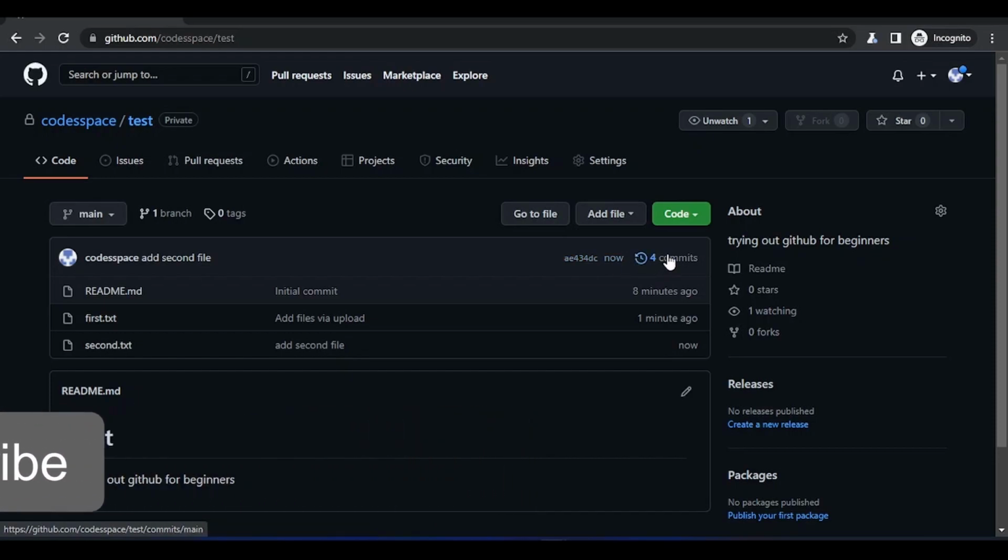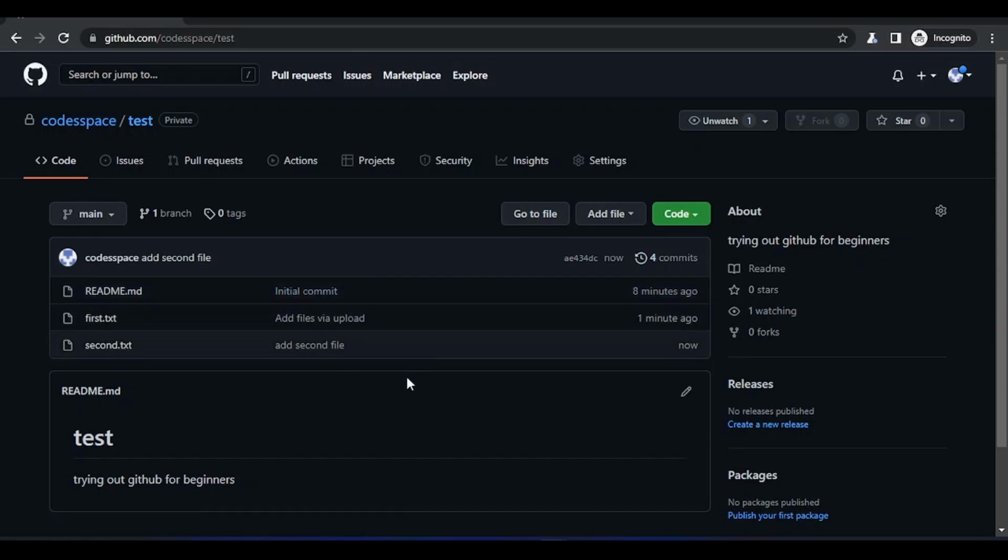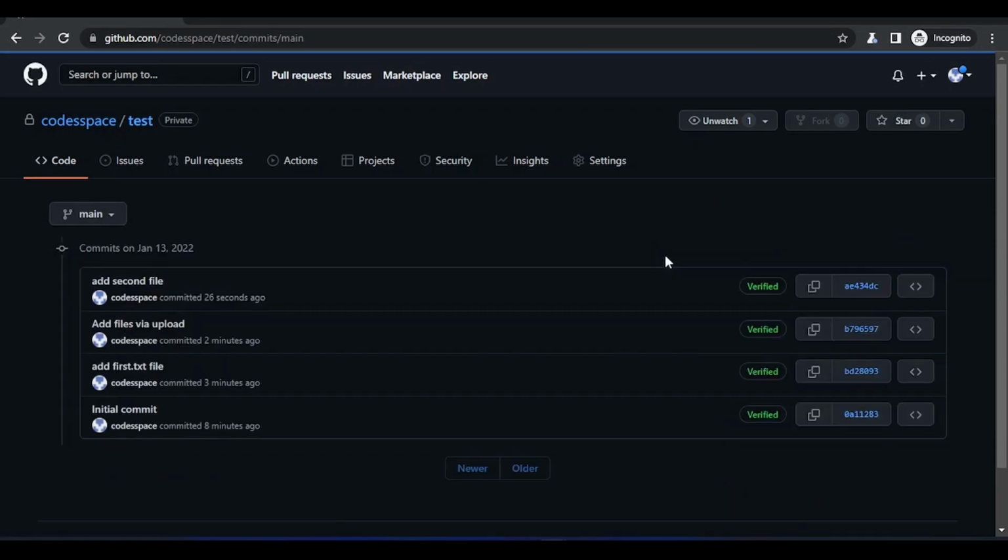So let me go back. I have 4. Remember, I did commit 4 times now. This is the first one, I upload this one and I make changes on it, then this is the fourth one. So let me go back. This is like history, my upload history, and see the commit message. This commit message let me understand what I did, the type of commit I did at a particular time. So that's why I said you need to write something that could explain or let you remember what you did when you are uploading.